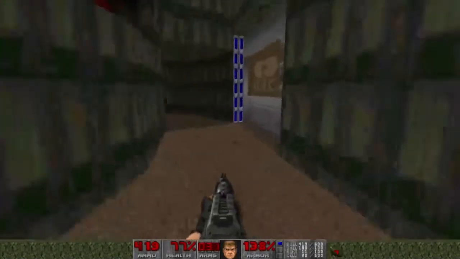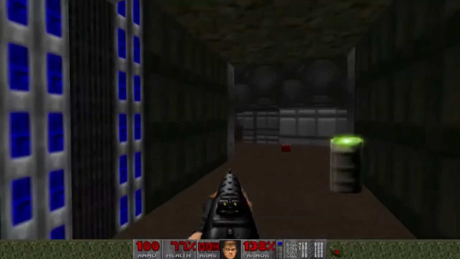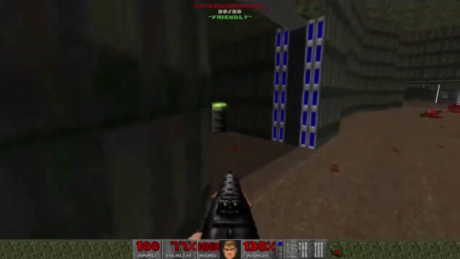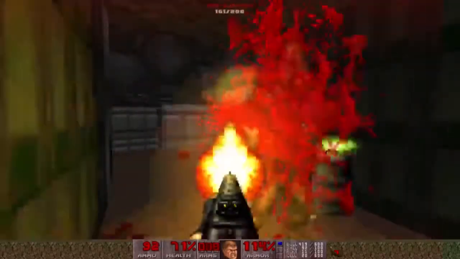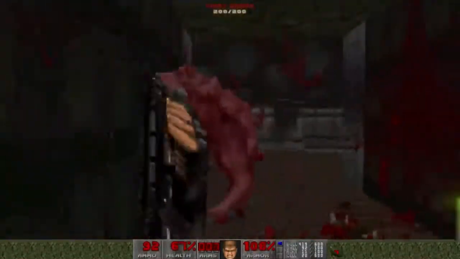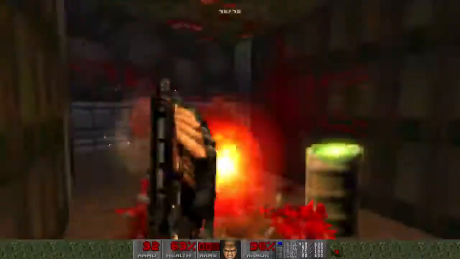Oh, Blue Gore's the only way to go. Alright. I can hear something grumbling back there. I guess not so much. So apparently he considers the barrels to be friendly. I don't really know why. Sorry guys, there's only room for one here.